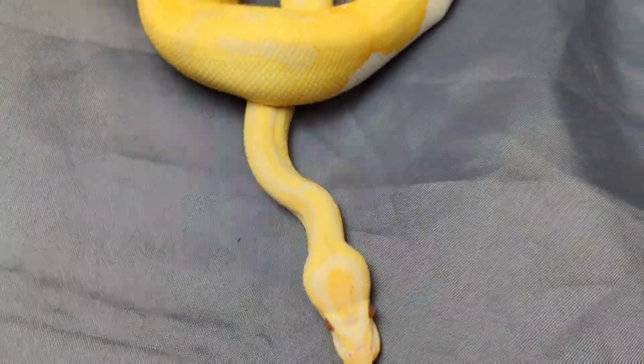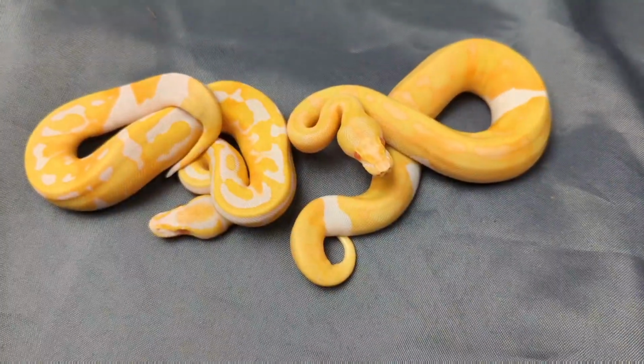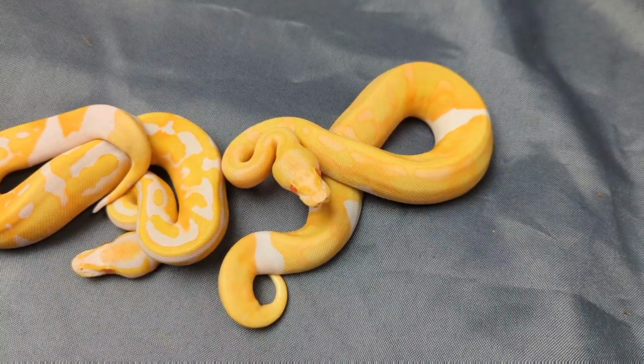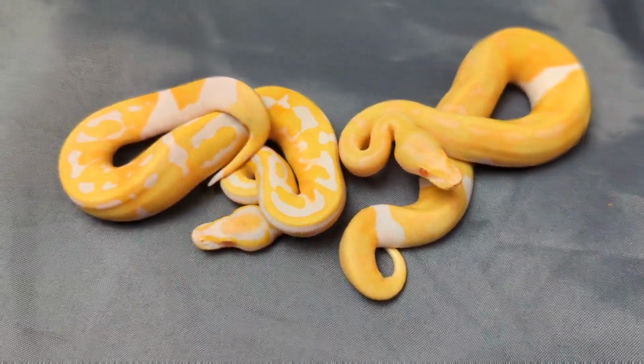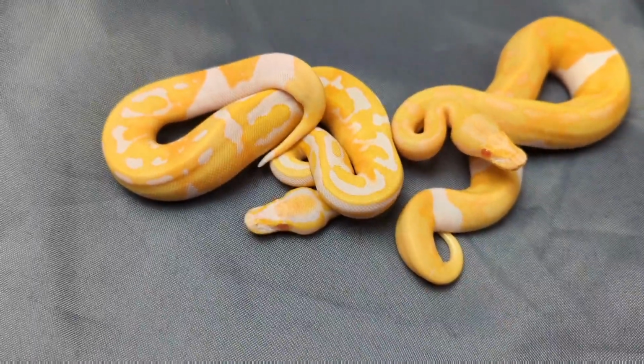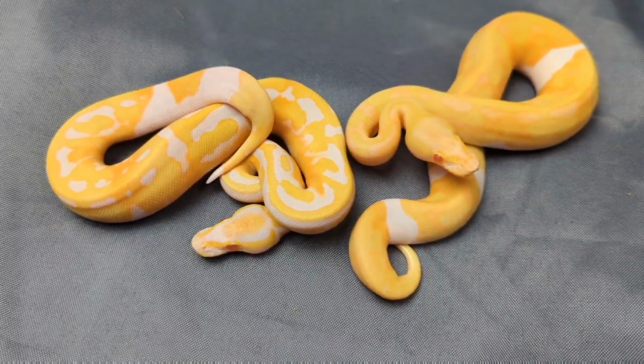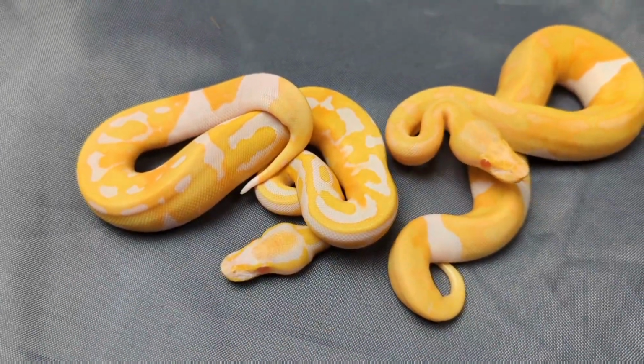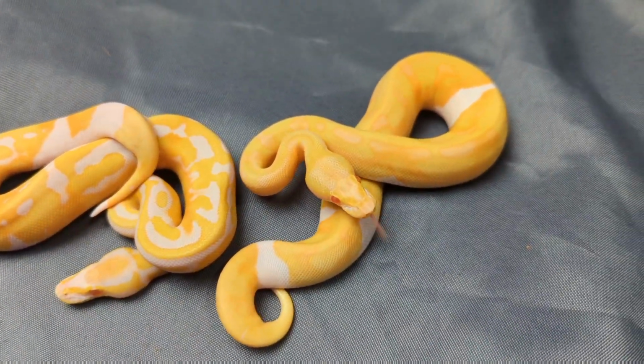Let's take a look at the Enchi now. Okay guys, since my adults are all in shed, I am going to show you some of the babies from the 15 egg clutch. These have not started coloring up yet. As you can see, there's no purple, but these are both albino or Candino pieds.